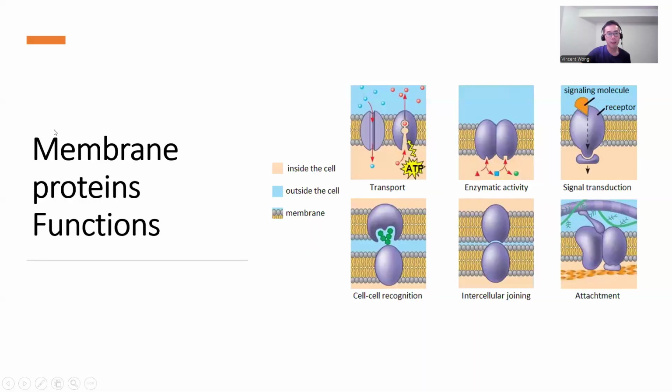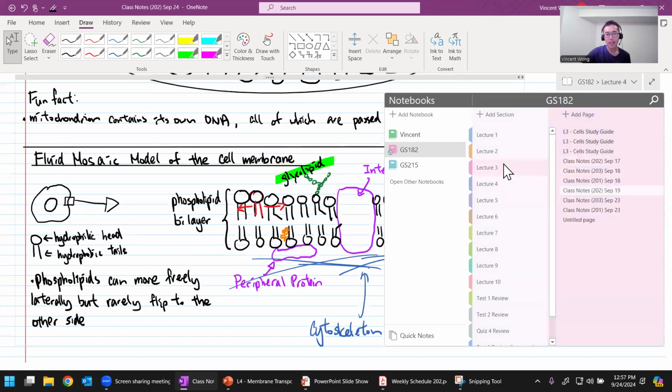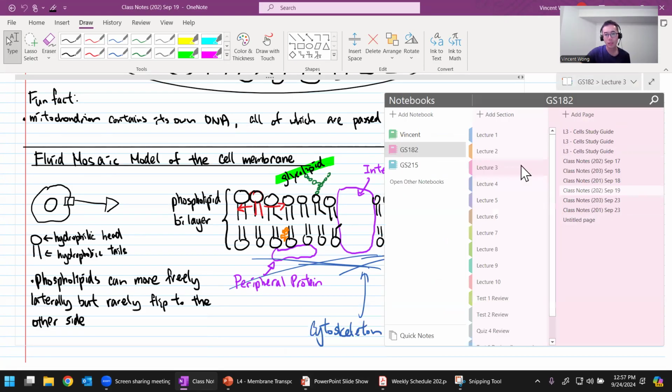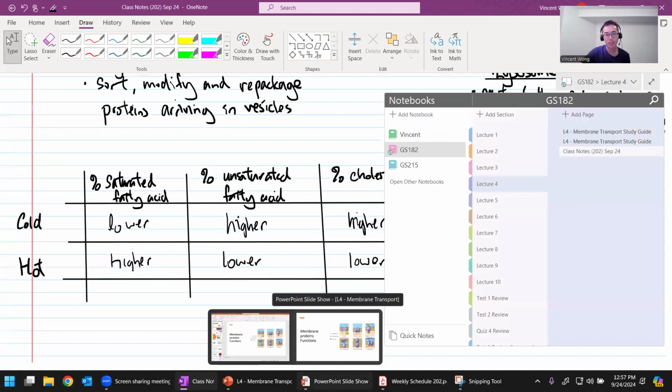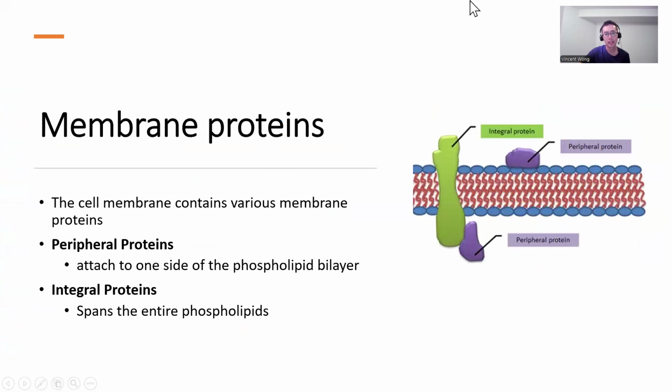Next, we're going to talk about membrane protein functions. And again, I just want to remind you how when we drew the fluid mosaic model last time, there are proteins that are inserted in the cell membrane. Some might go through the entire cell membrane, some might be attached just on one of the layers. But regardless, there are some proteins that are in the cell membrane. And today we want to talk about the function of some of these proteins. So there are 6 functions that we will look at. Let's take a look at this overview diagram first. It's basically what we drew.